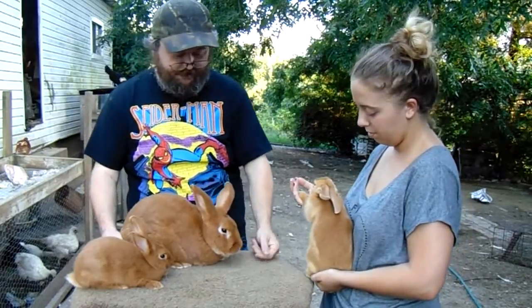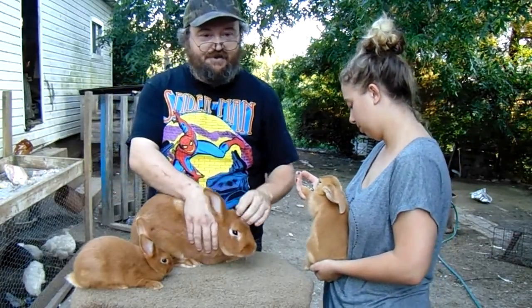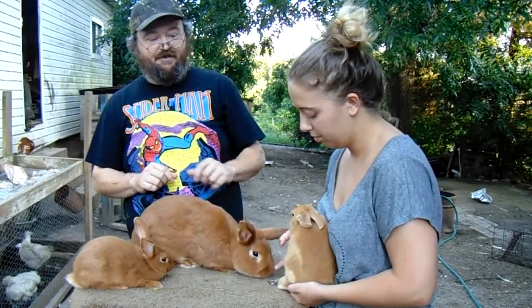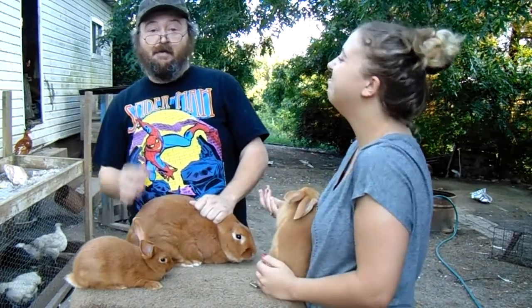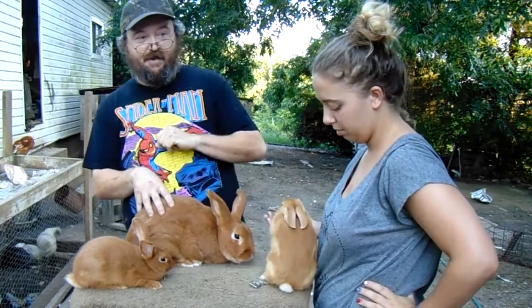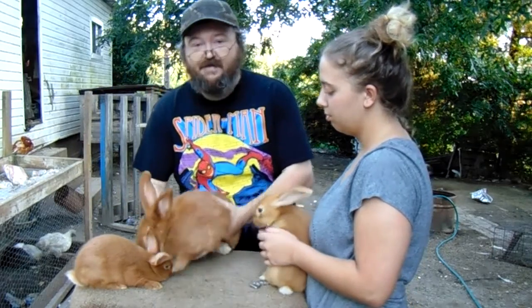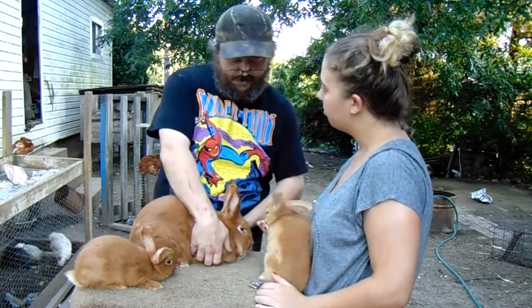So talking about red - that's basically it. You start with an agouti rabbit or a chestnut rabbit. Chestnut New Zealands are not recognized by the American Rabbit Breeders Association, but they do exist. The next time Sally is to be bred, I'm going to breed her to a red and show you guys - she's probably going to throw mostly chestnuts. Are those chestnuts going to be worthless? No, because we like to eat rabbit around here, but more importantly we're going to save some of those nicer chestnuts and breed them back into our reds to try to get some of Sally's nice body type into our red line. It's going to take a couple of generations, but we've got nothing but time.